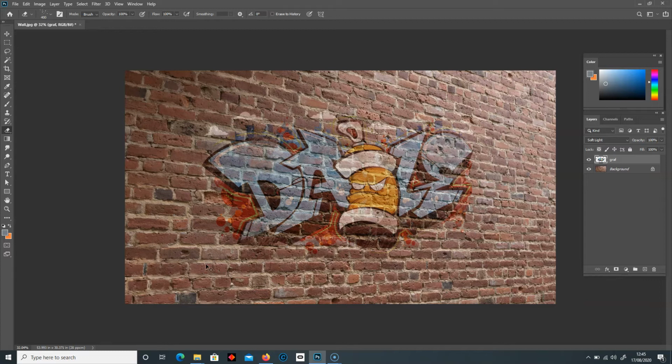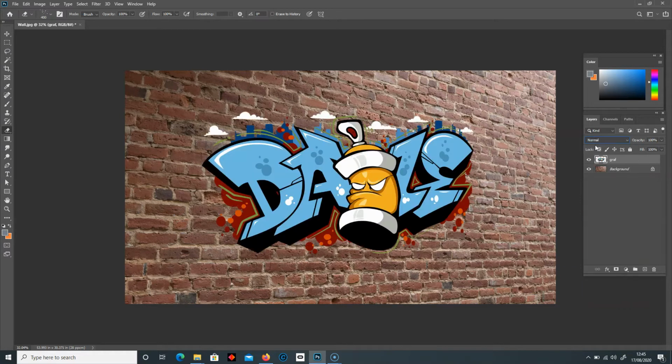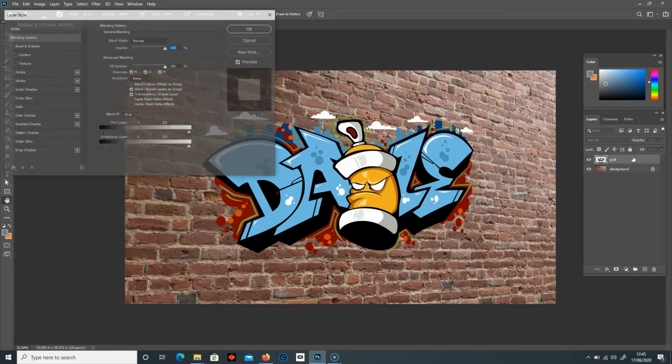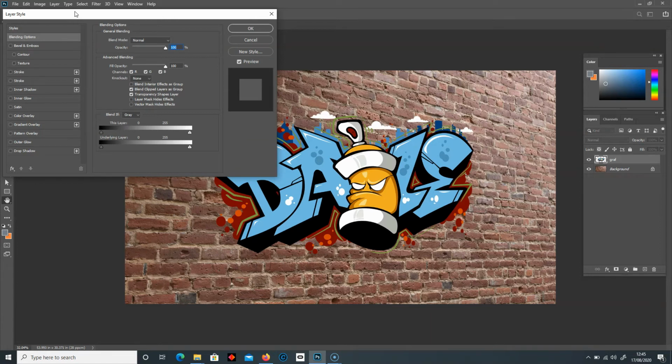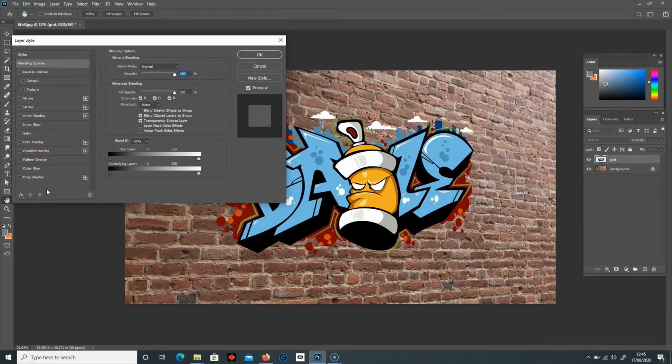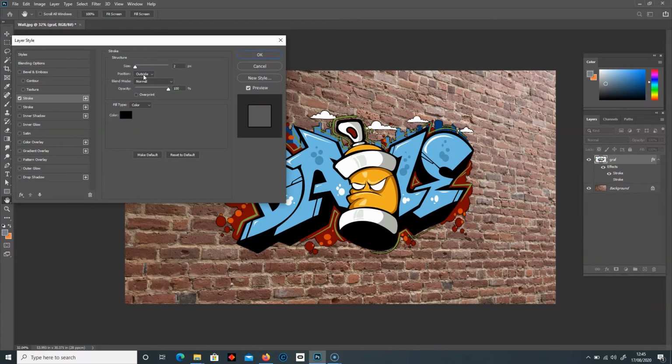Now there's another way to do it, and again I'm just going to undo all of this, and I'm going to go onto the normal layer again, so back to normal, and I'm going to double click on this layer instead. So don't double click on the text because that's going to try and rename it, but just double click on this grayed area here. So by doing that, it's going to bring up the layer style, and we've got again a lot of presets here, and maybe we'll go through some of them in another video. So we've got things like stroke, which is going to add a line around it. Okay, so we can add a thick black line around our image.